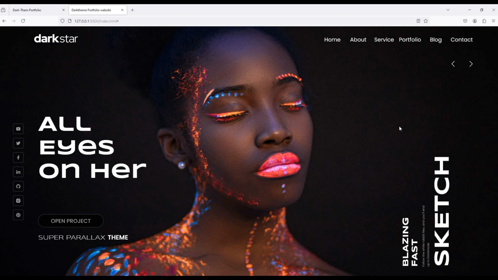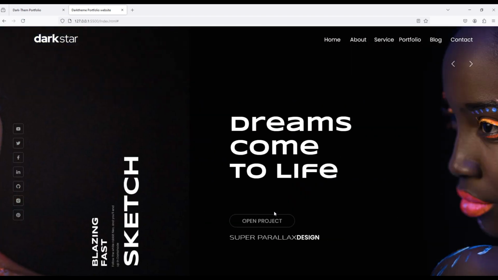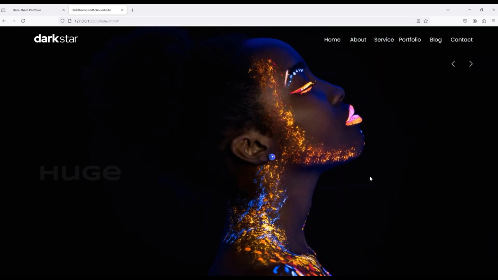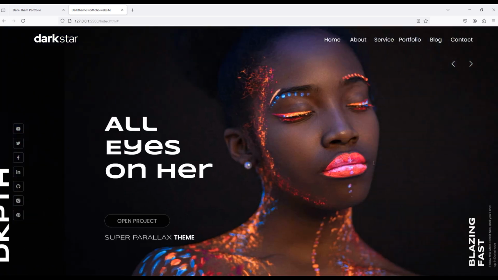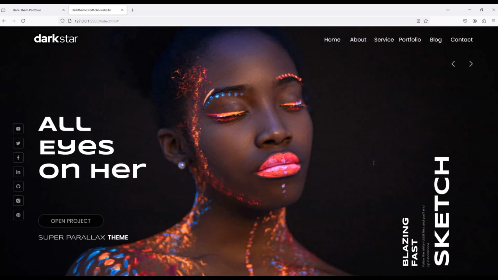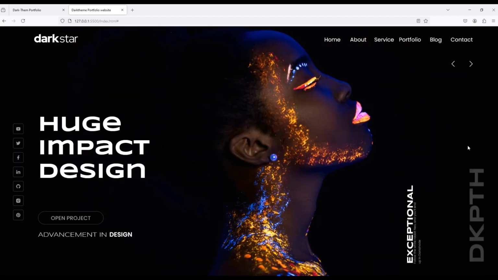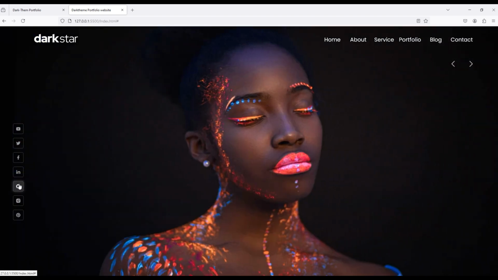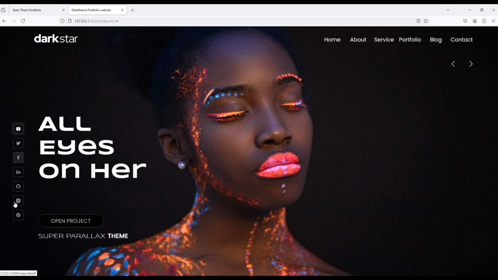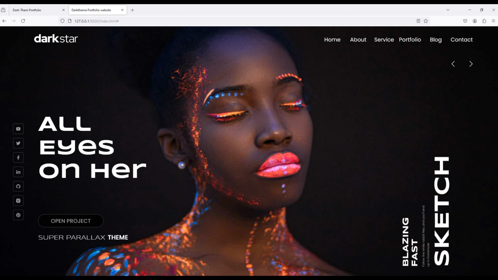Once the slider has worked, you can see all the effects in it. So this is the complete effect.